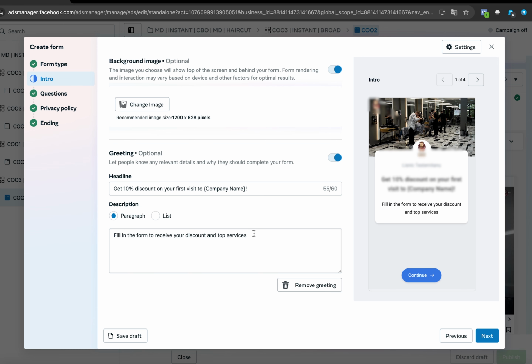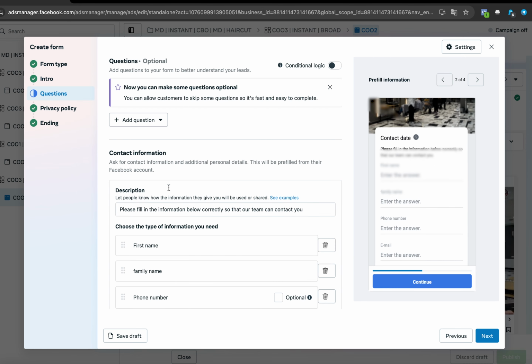services. Now, why do you need to put this text, which is pretty self-explanatory? And I mean, everyone gets the idea of what they have to do with an instant form, right? Well, yeah, but people still need to be guided. We try to be highly persuasive with what they have to do, and just like small kids, guide them through a whole process. And then you go to questions.